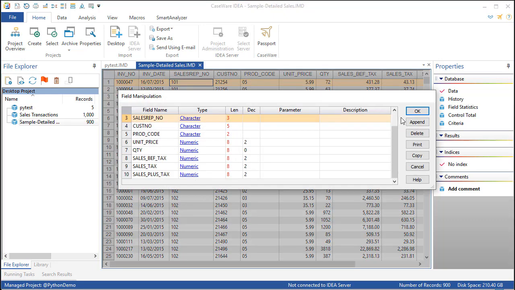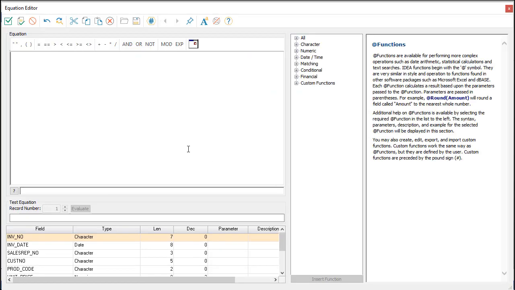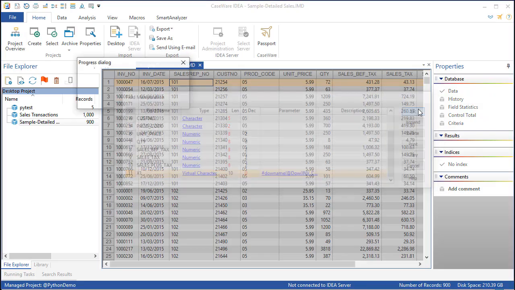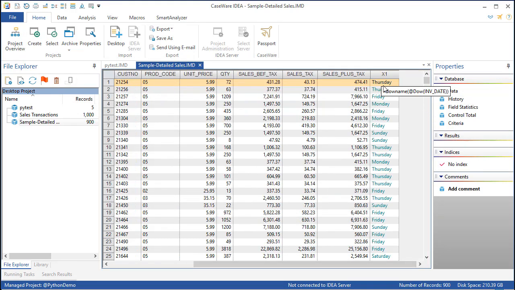So I can append a field here, virtual character with 10, with parameter being hash DOW name at DOW of invoice date. So valid equation, save. Now we can see the day of week name for all the dates.